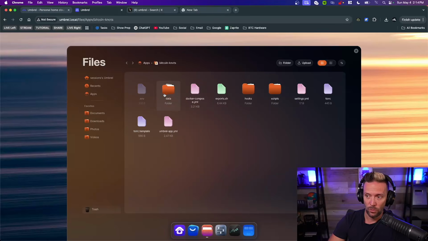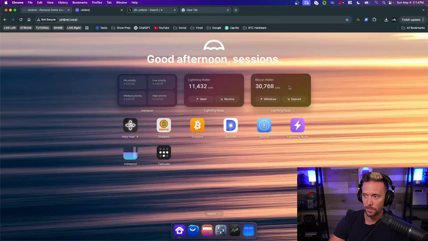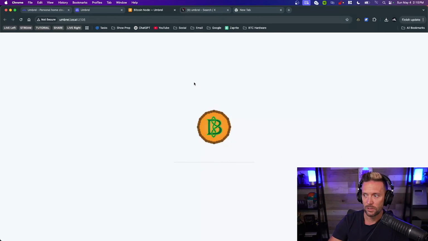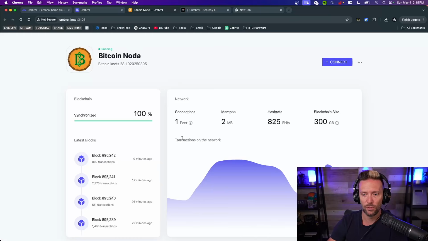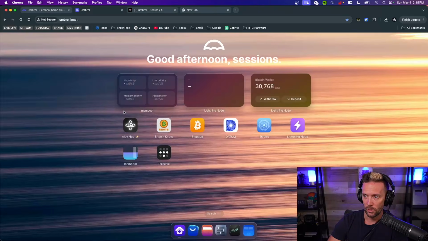At that point, once this folder has been pasted in, you just hit the X, you're going to right click on Knots and you're going to choose start. And it'll take a second to open up. It'll sync any unsynced blocks. We can go into it here and just take a quick little peek. And it looks like it's pretty much all synced up anyways because it wasn't off for very long. So anyways, Bitcoin Knots is now currently running, no problem, on our Umbrel.